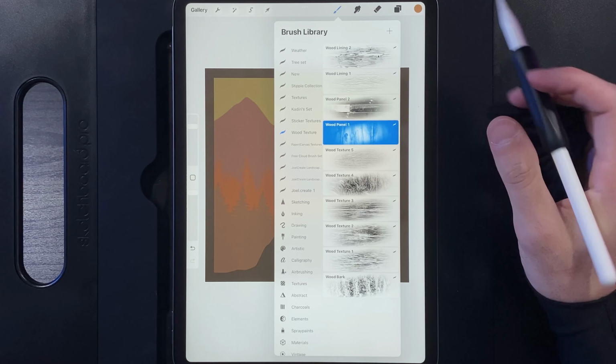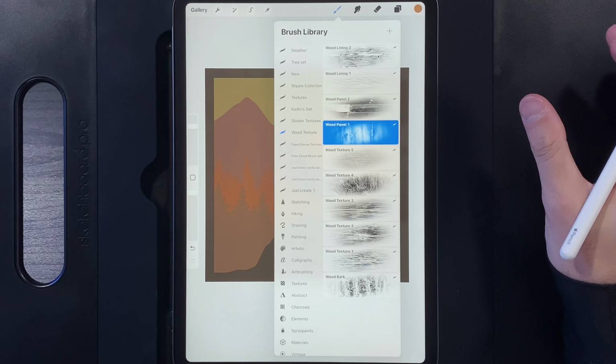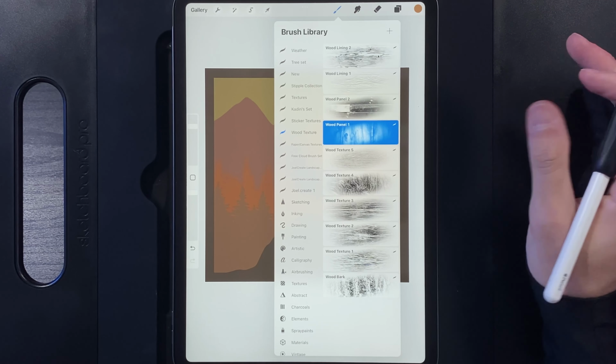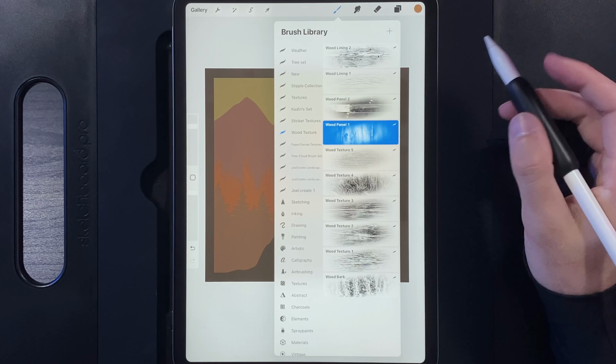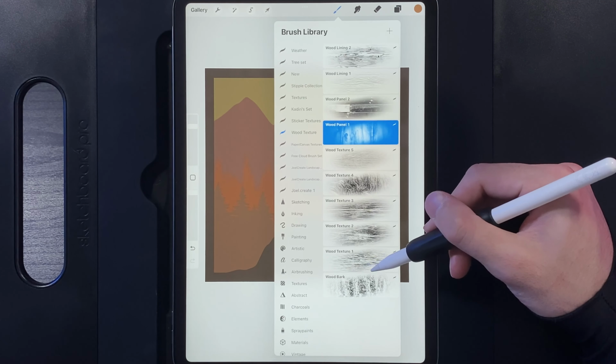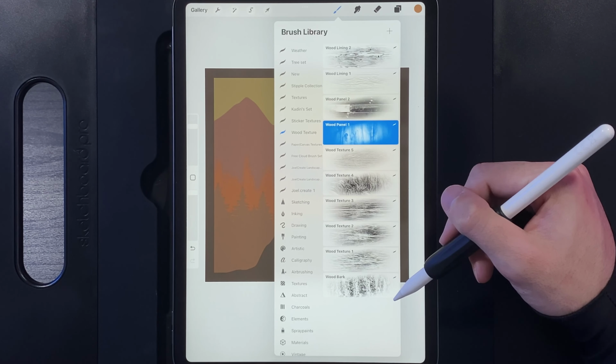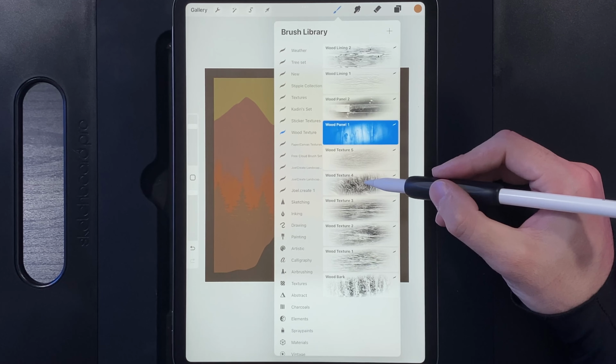Now the wood lining are just simple lines that represent the grain that you would find in wood. And then we've got the paneling, which then of course is lots of panels with different grain on them that obviously link up into a pattern. And then we've got the wood textures themselves. And the bark is just a much more rough look to the design. So the first one we're going to use is the wood texture 4.